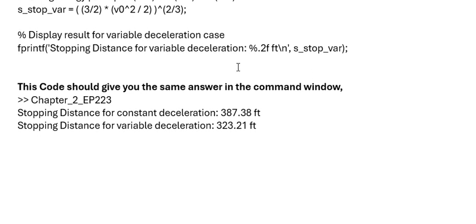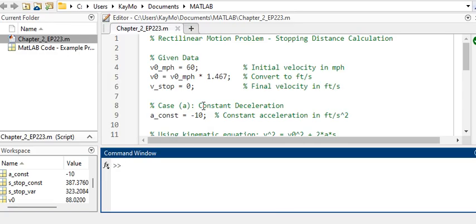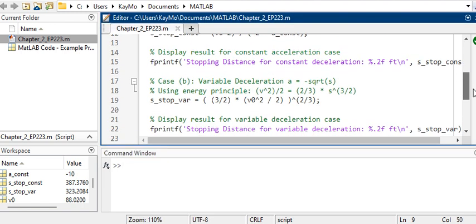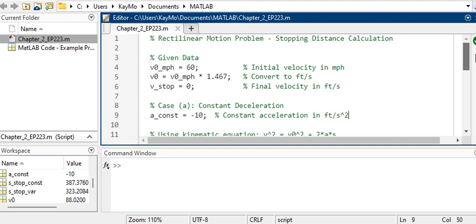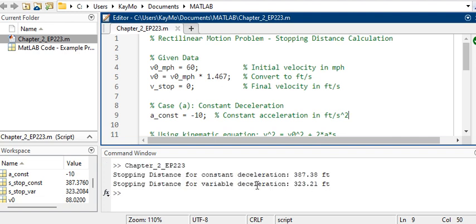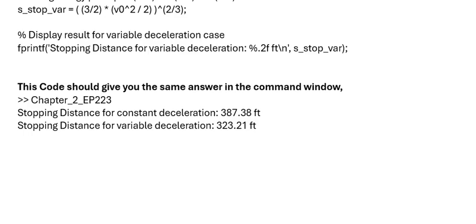And when you run it in MATLAB like this, you script it, and here is the same code. I just copy and paste it right in there, and then you run it, and it will give you the answer, and I copy and paste the answer back here for you. So for constant deceleration you get 387.38, and the variable deceleration stopping distance is 323.21 feet.